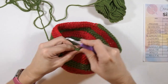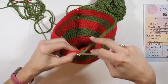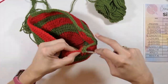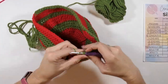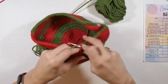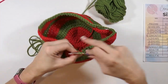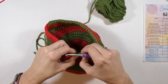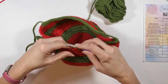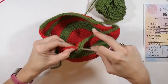And then I'm going to half double crochet until I get past the slash that I made on the previous round. So I'm just going to half double crochet until I get about 10 past the previous slash there. So the previous space there. I'm going to do 10 half double crochets past that slash right there, or the space from the previous chain.